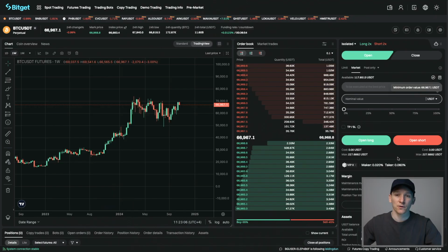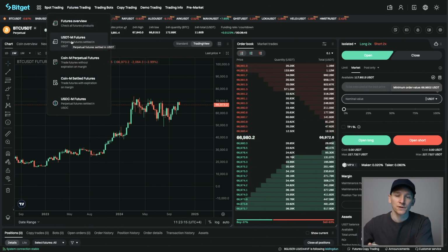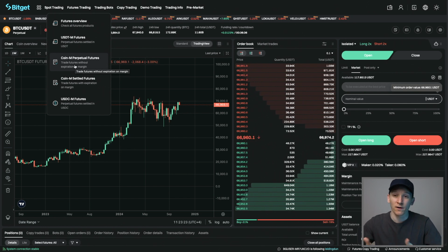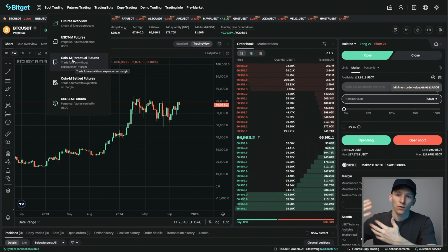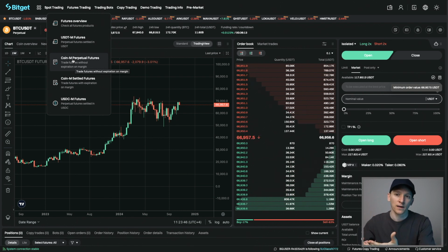When trading futures, all we have to do is put some collateral on the system to open trades, and that is usually USDT. So if you go to futures trading here, USDT margin futures, we're putting USDT on there to margin our positions to pay for any losses. Some people also use coin margin. That's when you put a crypto asset on as collateral. So for example, Bitcoin. That's more risky because your collateral changes in value and you have positions based on that as well. So that increases the volatility of what you're trading. So it's definitely more volatile. For example, if you went long Bitcoin with Bitcoin as collateral and then the price fell, not only is your position losing, but your collateral is losing value as well, which isn't great. And remember, we need value there to pay for any potential losses.